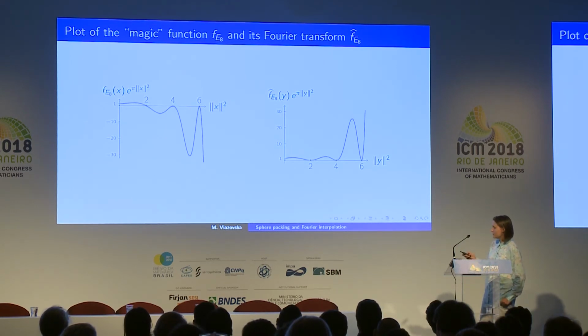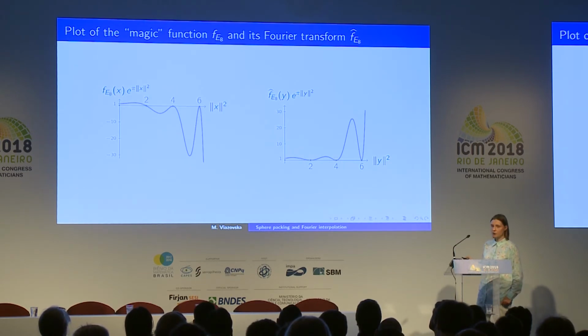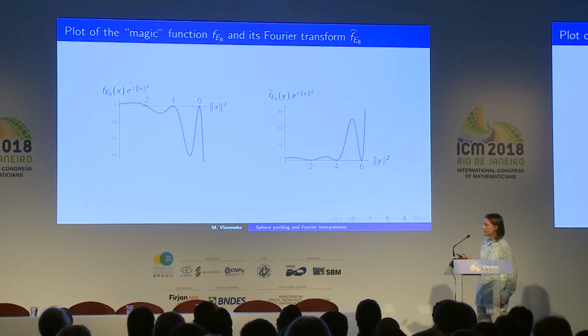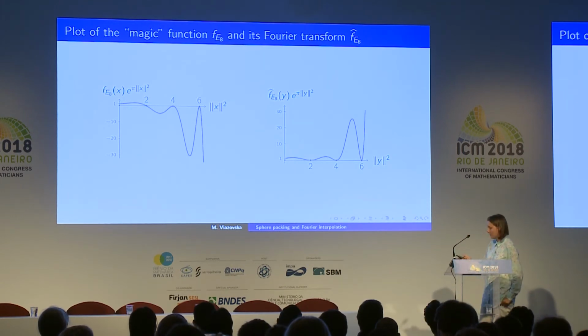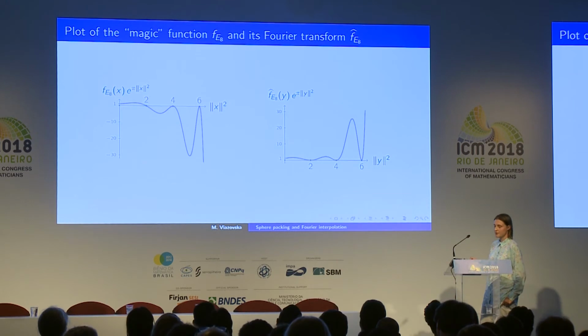Another thing we can see here is that our function has many double zeros. And where do these double zeros come from? You remember that in the proof of the theorem of Cohn and Elkies, we had to bound many values of the function f. And of course our bound can be sharp if and only if all those bounded values had to be 0. And so that's why we see all those double zeros on this plot.